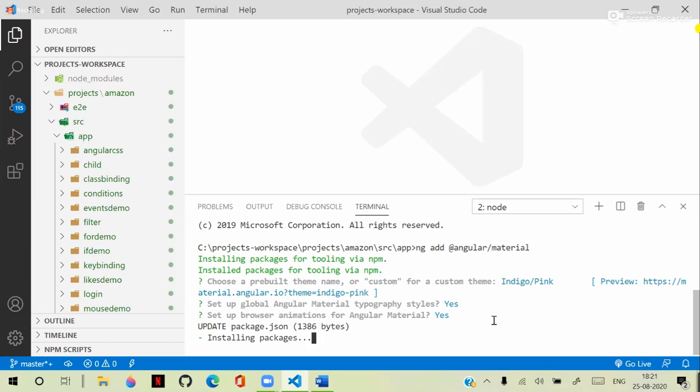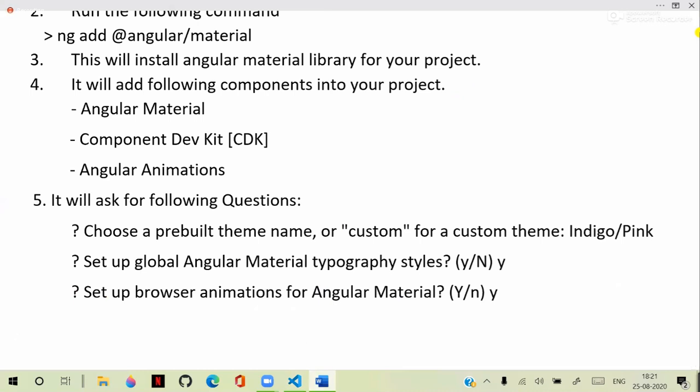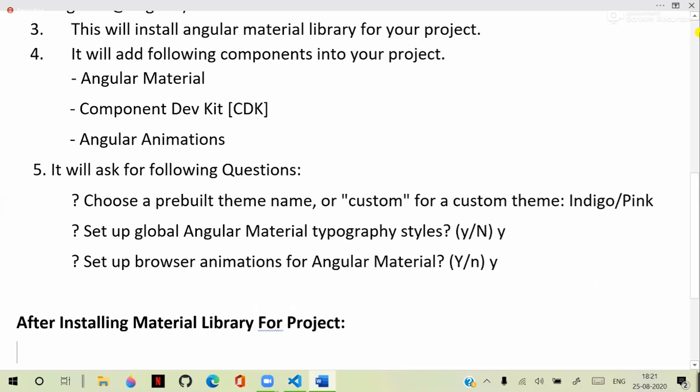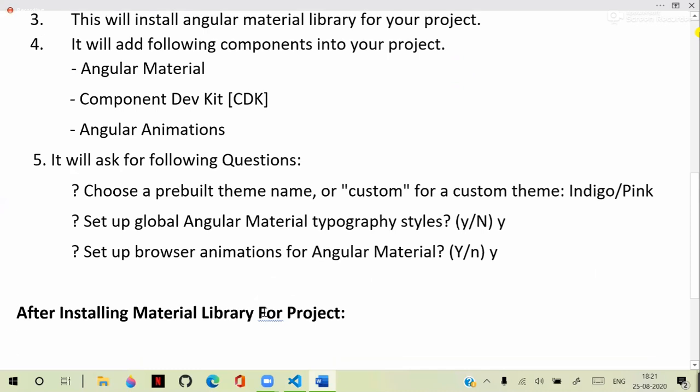So what are the extra configurations performed when you install Material? After installing the Material library for the project, what will happen?